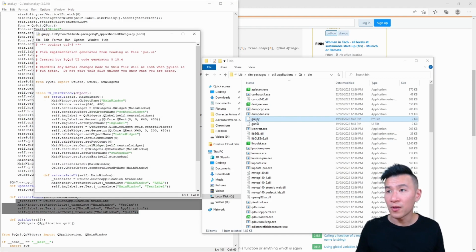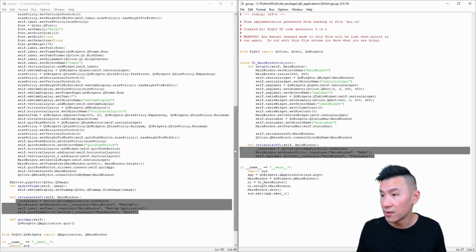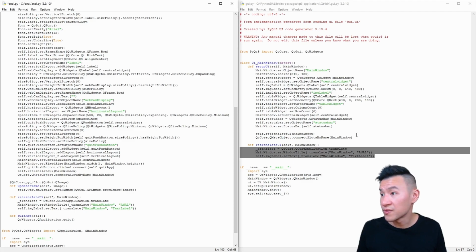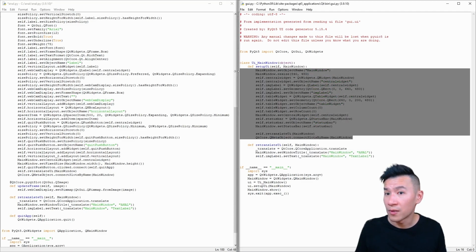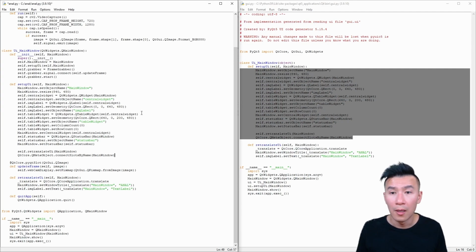So let's open this up side by side, and we'll copy this in and paste it in there. Now we'll do setupUi. So that's all that. And we'll paste it here. And then for update frame, we'll change this webcam display to IMG label because that's what we're using to house our video feed. Let's just save and run this to check that it's still working.